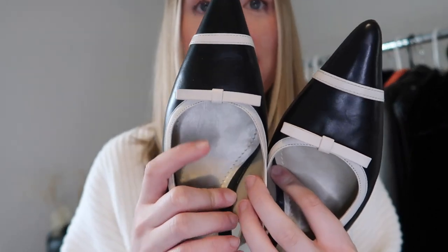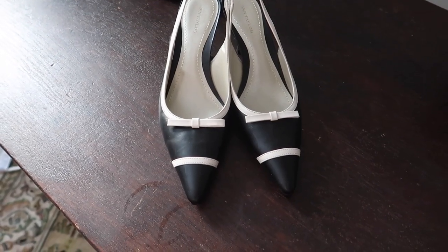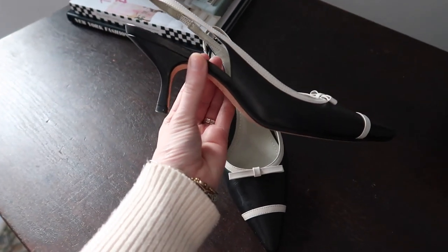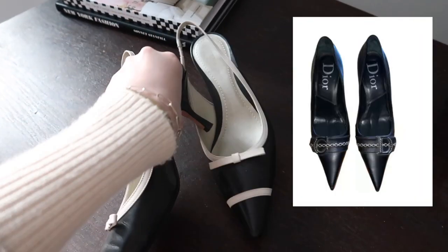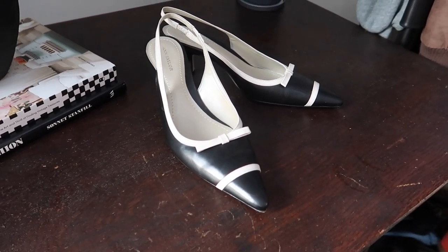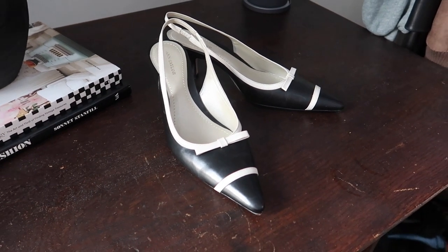Let's get into the women's stuff — I'm going to start with accessories. I typically don't have too much luck with shoes, but I was really excited when I found these. They are slingback kitten heels with a pointed toe and little bows, originally from Ann Taylor, in really good condition. They reminded me so much of the Dior slingback heels I've seen people like Matilda Djerf wearing — a little Dior-inspired — so I bought them.